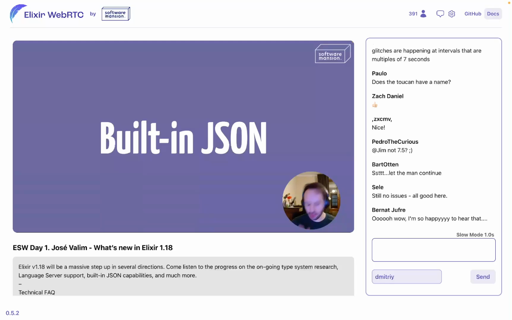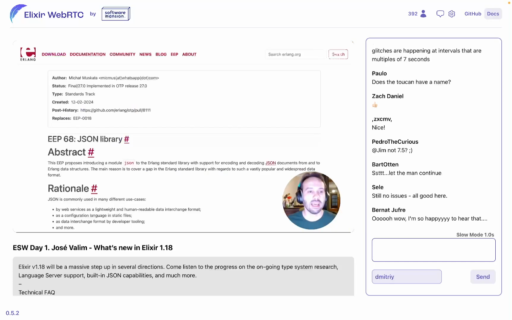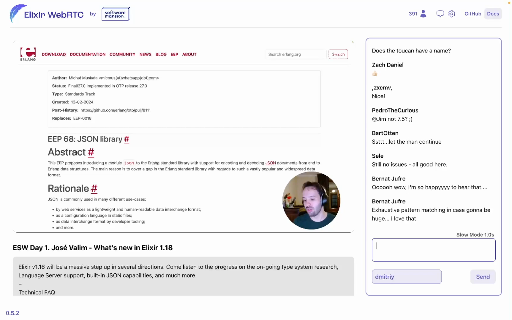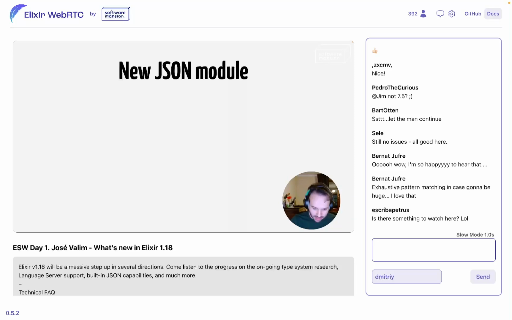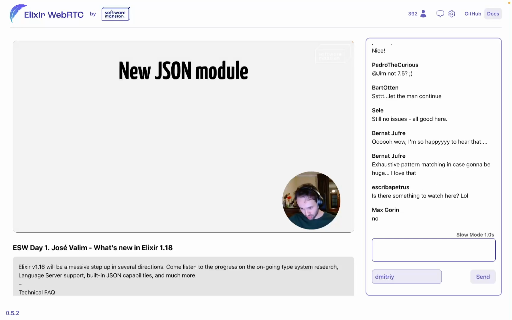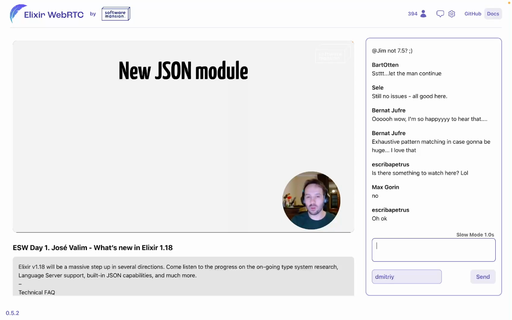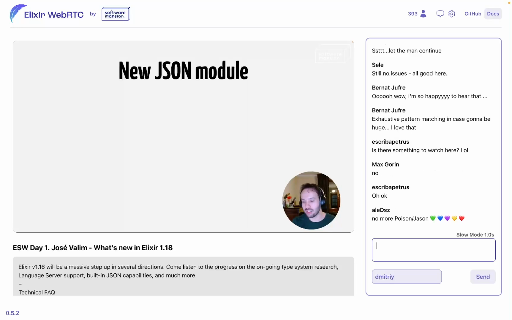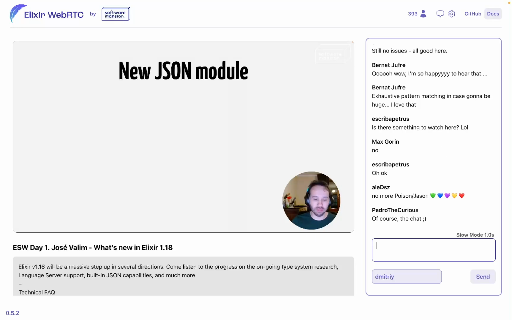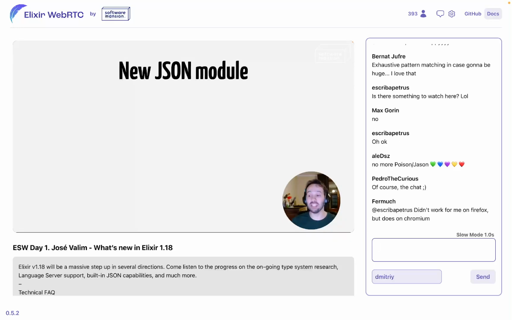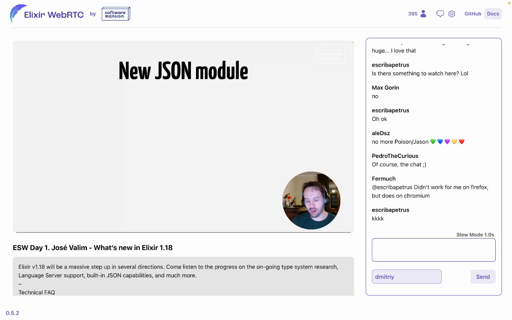All right, so built-in JSON. The other thing coming in this release, hopefully, because it's not in main yet, is built-in JSON support. Erlang/OTP 27 added JSON to the standard library. Our goal is simply to bring this JSON library in Erlang to Elixir. We are going to backport the module so if you're running earlier OTP versions, that also works. But it's going to be a wrapper around the Erlang functionality. We often say don't do wrappers just for the wrapper's sake, but in this case, there are some benefits that we hope to gain by doing a wrapper, and we're going to talk about them soon.